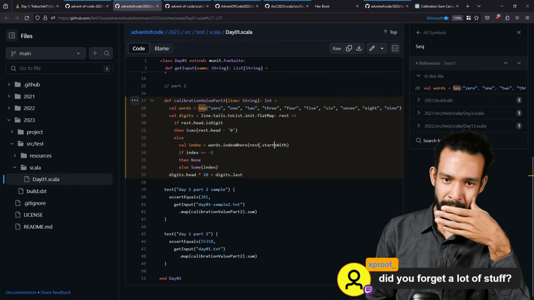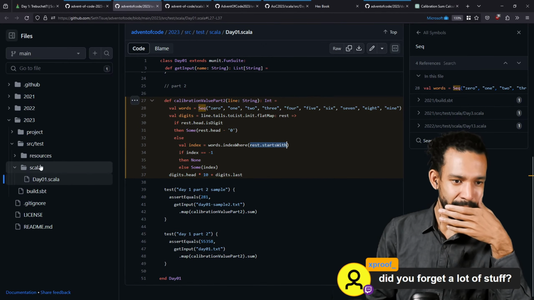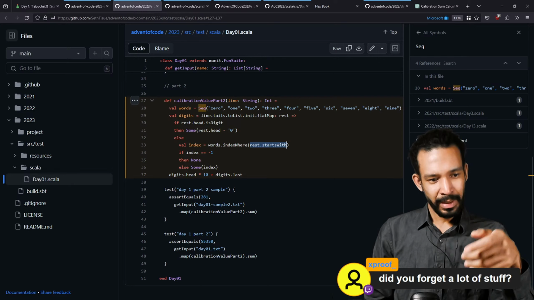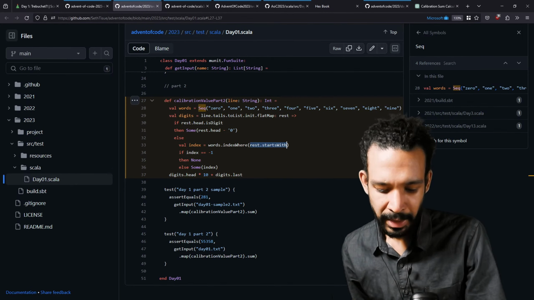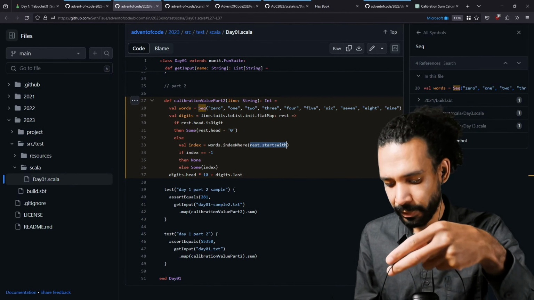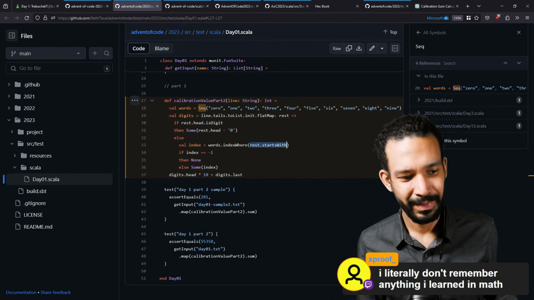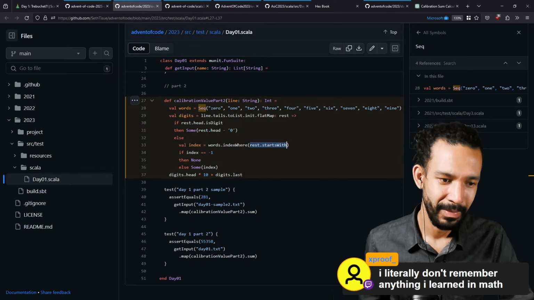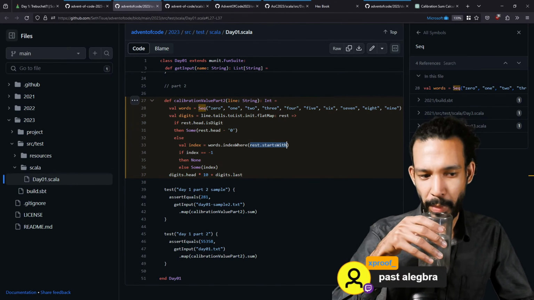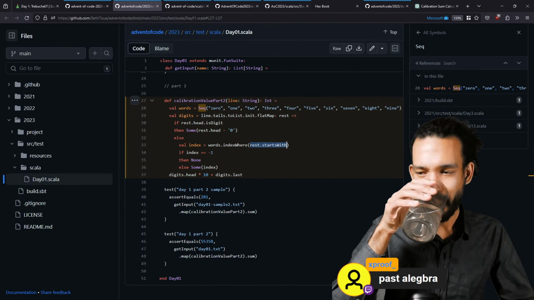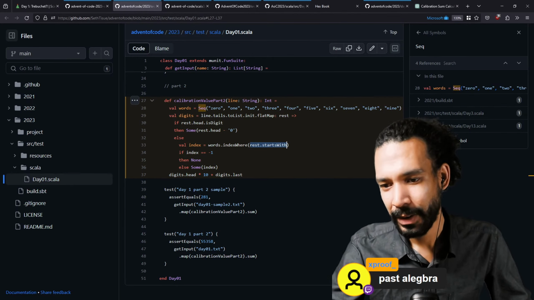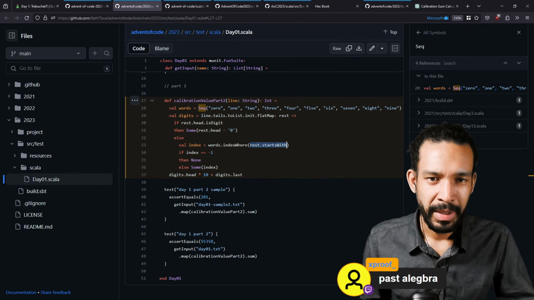Did I forget a lot of stuff? I've probably forgotten a lot of stuff. I'm pretty sure I remember most of my high school math.